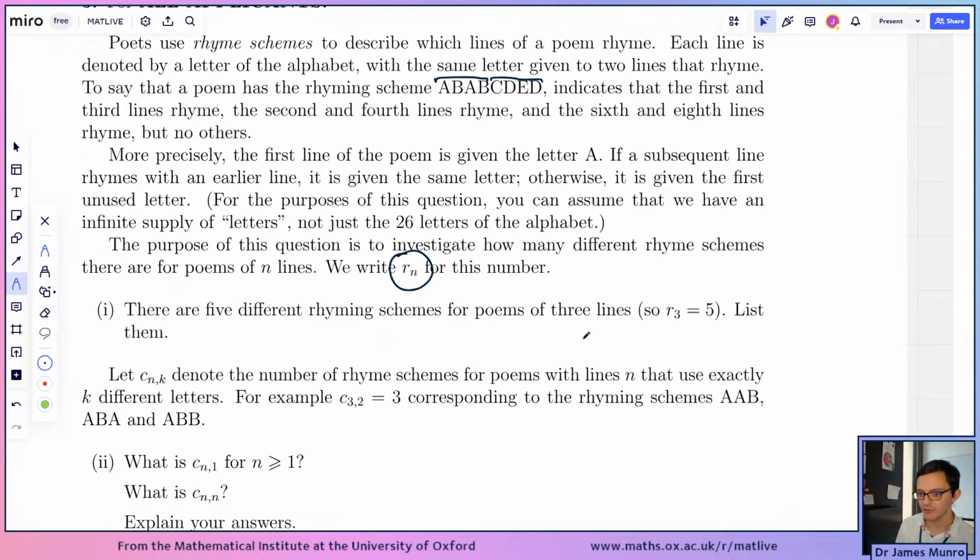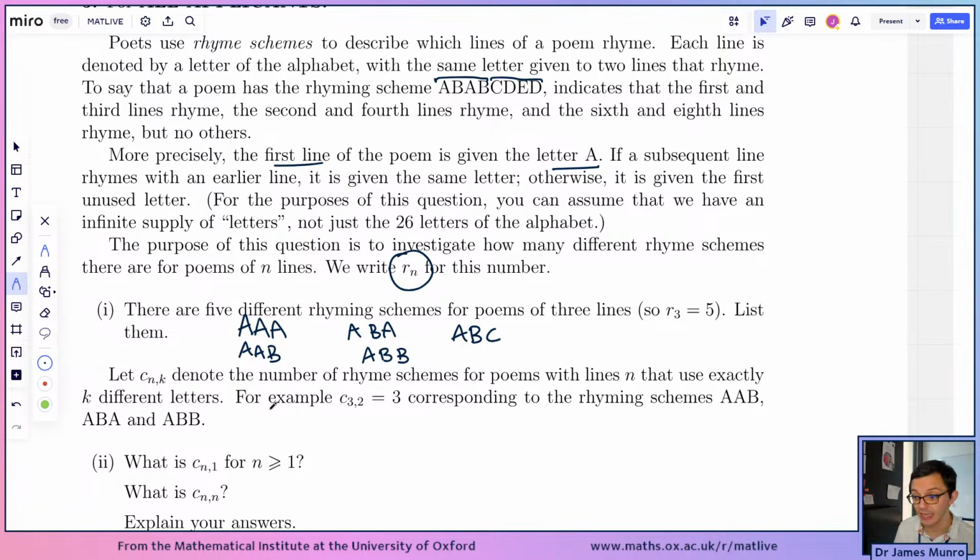There are 5 different sorts of poem you can do with 3 lines. Let's go. There's the AAA poem. This is what they're going to look like, 3 letters, where you write a first line and then everything rhymes. They've got to start with A. The first line is given the letter A. So AAA. I suppose I could do AAB to kind of surprise you at the end. Or ABA, back to A again, I suppose. Or I could do A, B, and then rhyme with that one. Or I could do A, B, C, where I bring in a new thing. I'm always allowed to have all the lines different. Nothing rhymes. That's poetry. Right, okay.